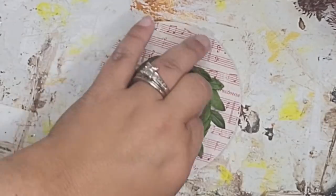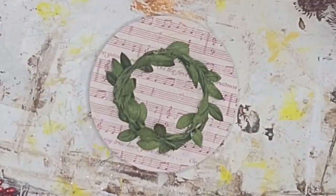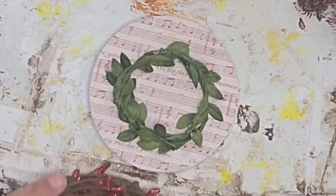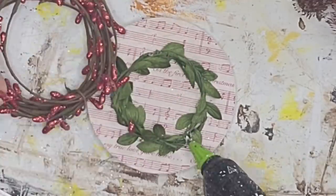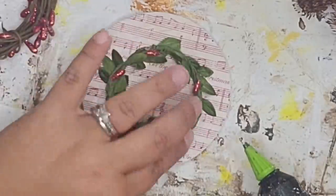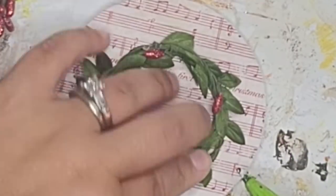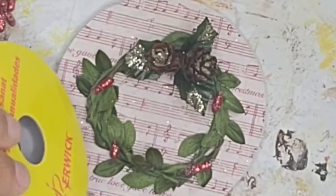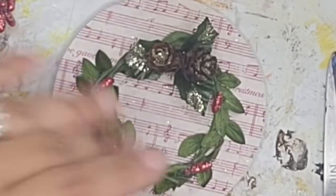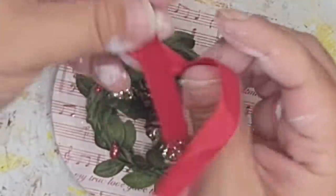Next, I'm going to take this little pitberry garland and I'm going to cut off some of the pitberries and just randomly glue them all the way around my little wreath. After that, I guess I lost some footage, but I did end up hot gluing some little leaves and pine cones to the top. And now I'm going to make a little red bow with some of this little red ribbon. And I'm just making a very simple bow.